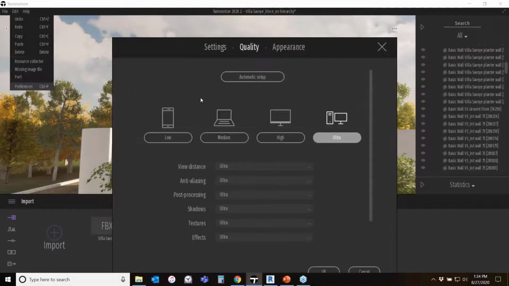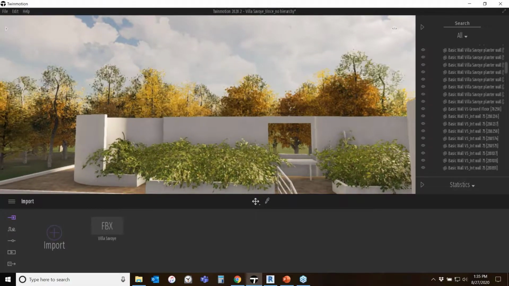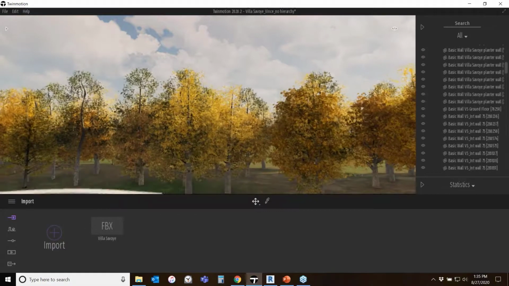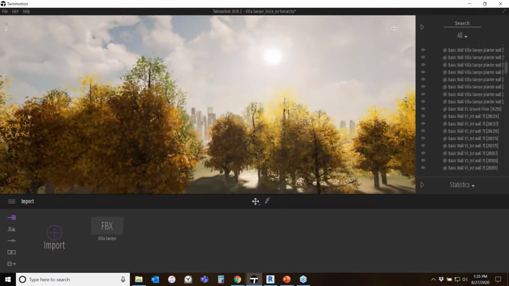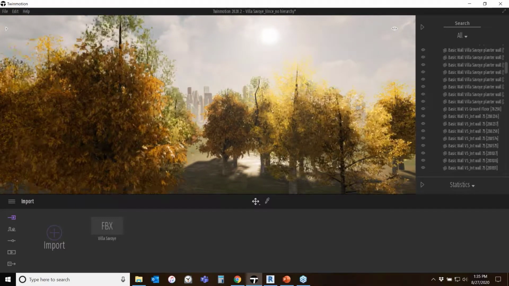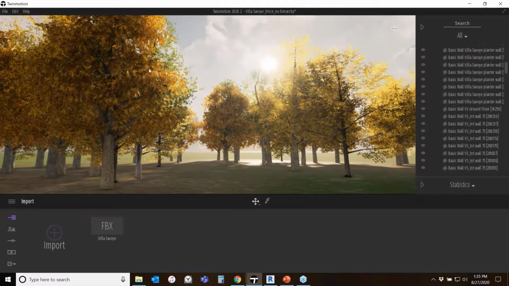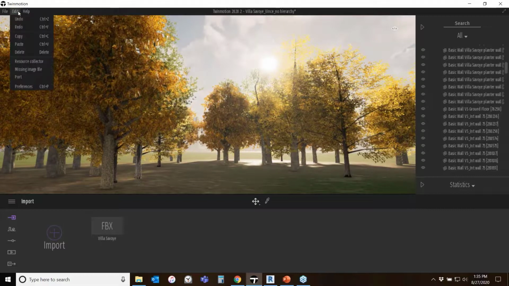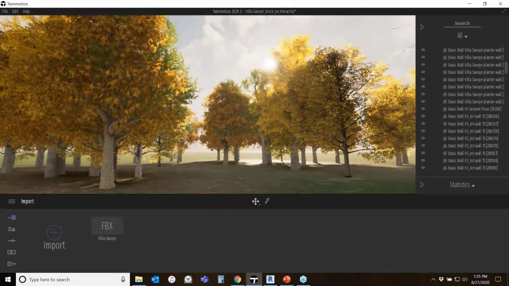But let me get closer to looking at, where's our sun? There's the sun disk. And drop down here just a bit through the trees so we get some of that effect happening. So you can see here, there's some light bouncing, some cool stuff happening in real time with the light and the trees. Now, if I set this back to that ultra high quality, let's see what the effect looks like here. So we're really starting to see a better effect. You can see how the trees are sort of a translucent material where some of that light's coming through. We're getting some really nice shadows and stuff happening here.